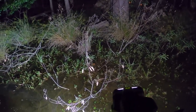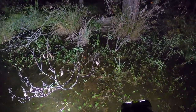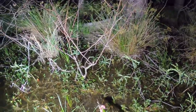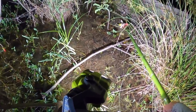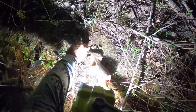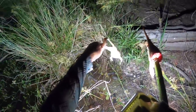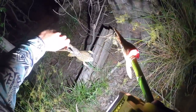Bingo. There's one right back there. Nice sized one, it looks like. Keep the lights on him. Whew, getting a little windy out here. Got him. Got him. Yes. Look at that. Got him pinned with the jaws. Yes. Pinned him with the jaws of the gar. Woohoo. Our first froggy.